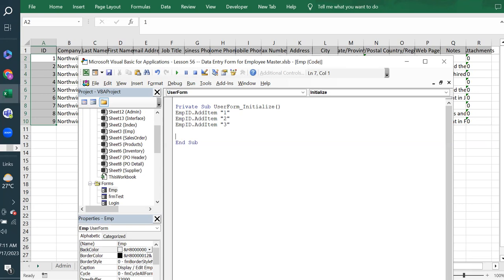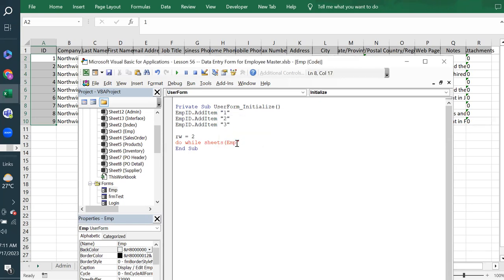say RW is equal to 2, right? And we will say do while sheet, which sheet? That is emp. Emp is the sheet, the employee master sheet in which the data is written.